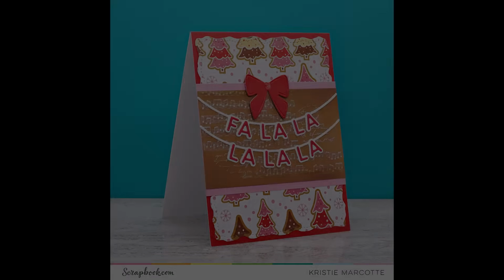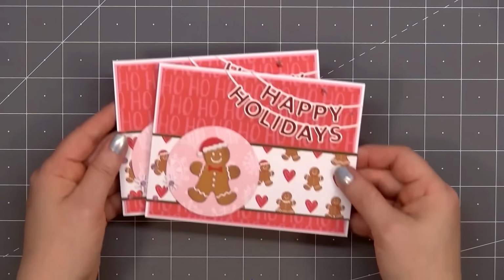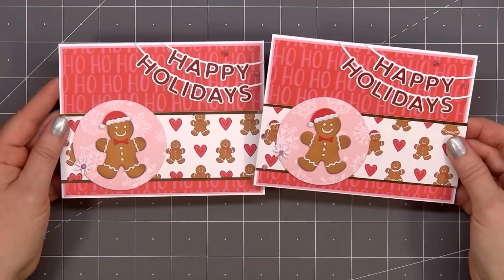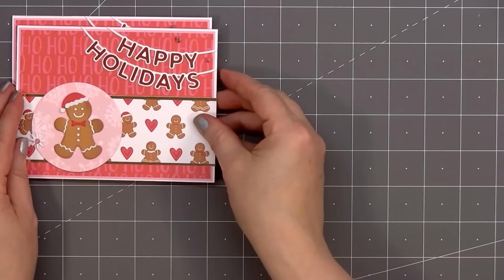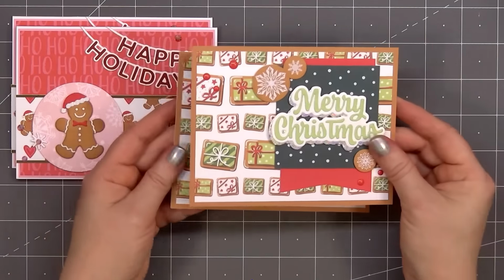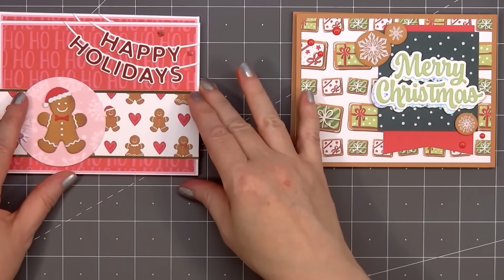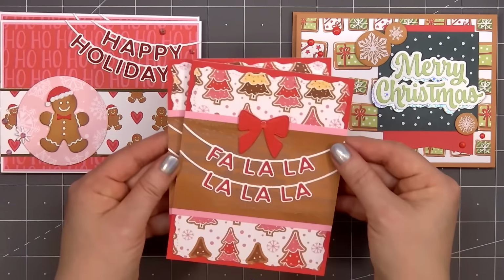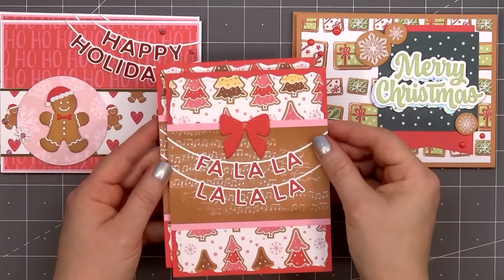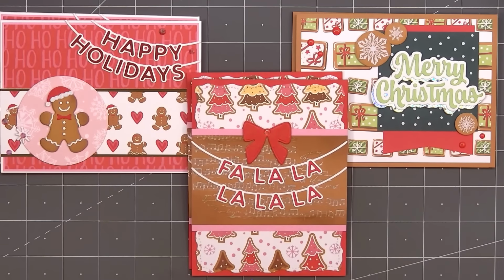So there is my finished card, and I did make two using this design. I love how this card turned out. The pink, red, and brown colors look so pretty together. Now here's another look at the 6 cards I made using a variety of scrapbook.com Christmas products. I used the gingerbread pattern paper, several different rub-on sets, and also lots of fun die sets.